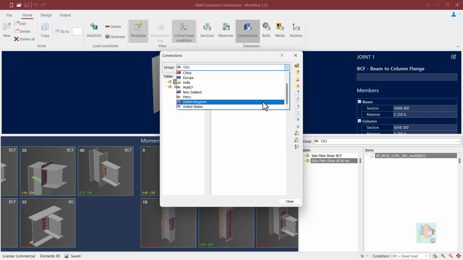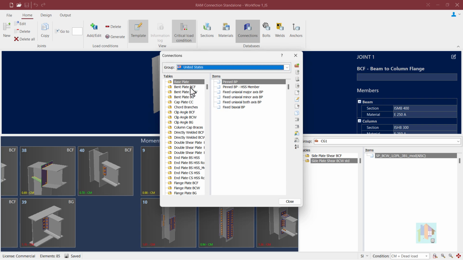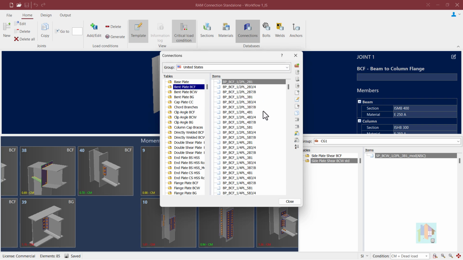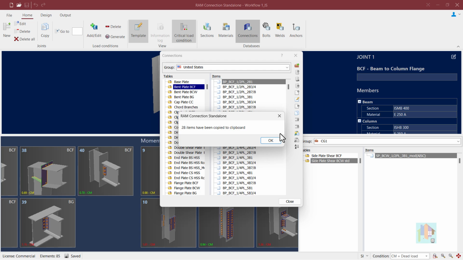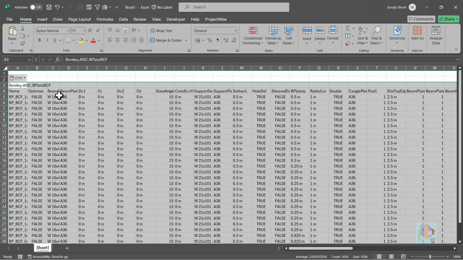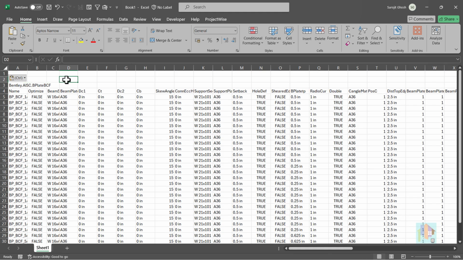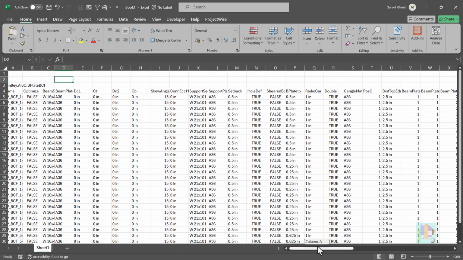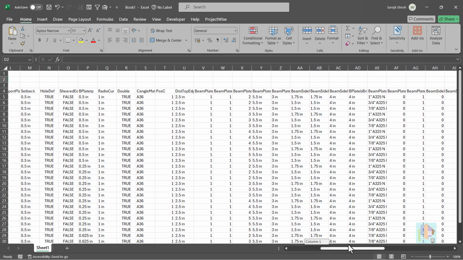We can open the desired template from any database, say from US database, this connection template, then either select one template and copy it, or use this copy all items option. This will copy the entire database, which we can further paste in Excel or Word. In this table, all information about the connector is available, including plate thickness, number of bolts or diameter. This data can be used for drafting purpose or attach it with the connection design report.